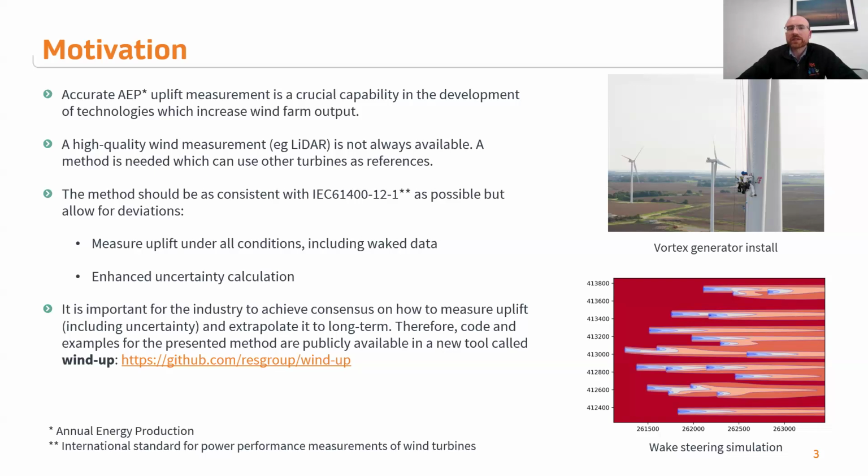Overall, it's really important for the wind industry to achieve consensus on how to measure uplift, including the uncertainty of the measurement and how to extrapolate it to long term. Therefore, we made the code, and the examples I'm presenting today as well, all available in a tool called Wind Up, which is on GitHub.